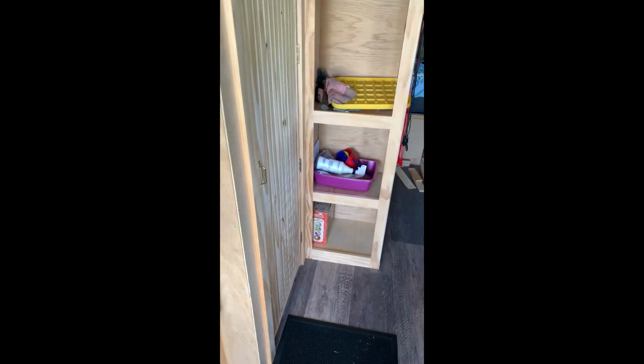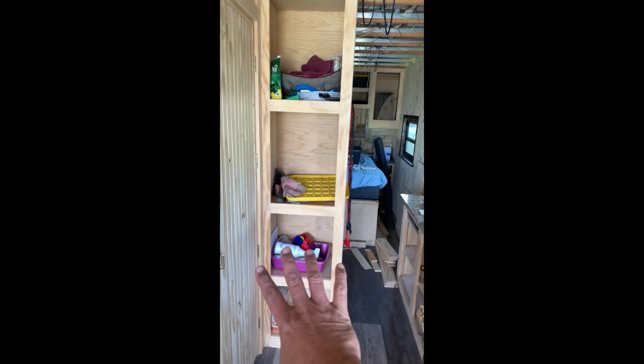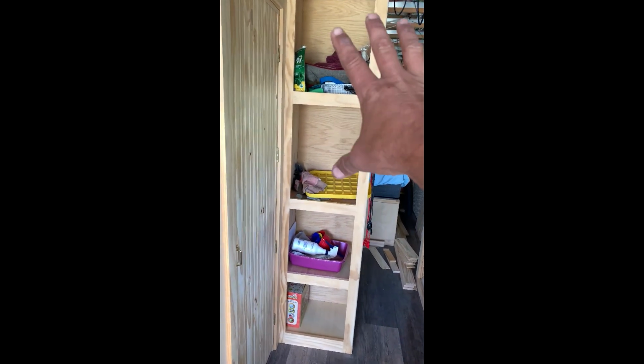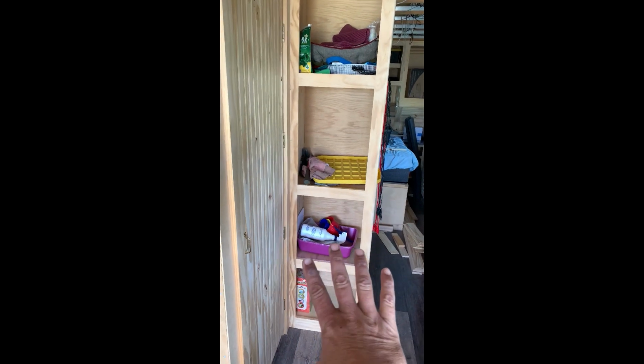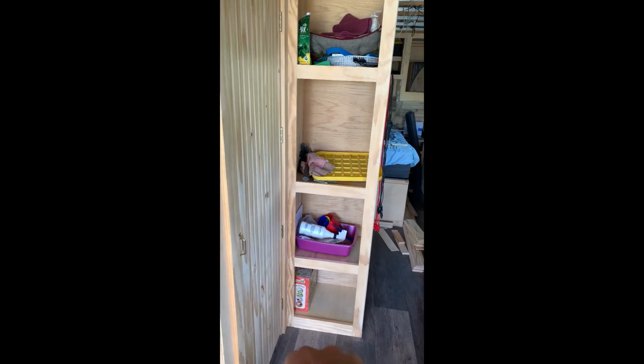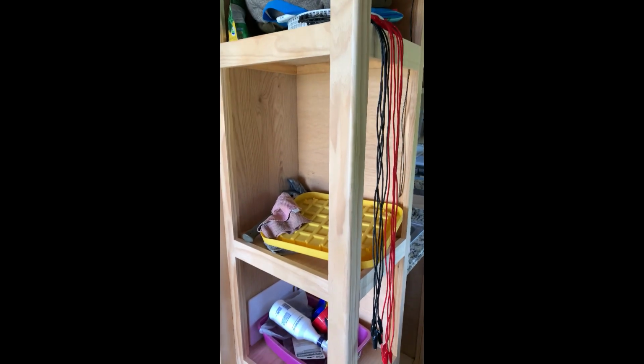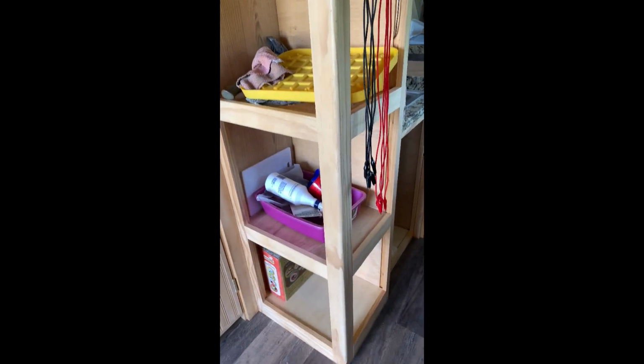So I'm building my frames for the cat tower, and it's going to be two doors, one up here and one down there. So when you open it, you'll see those two cabinets, and when you open the bottom one, you'll see those two cabinets. Now on the side here, because you see they're open on the sides too, those I might make individual doors. I don't know. Just depends on how I feel at the time.